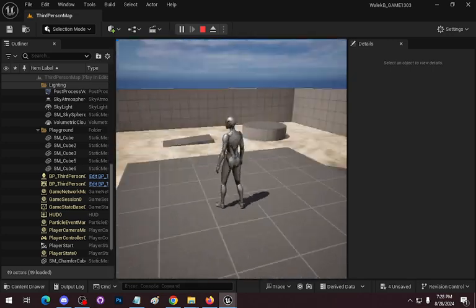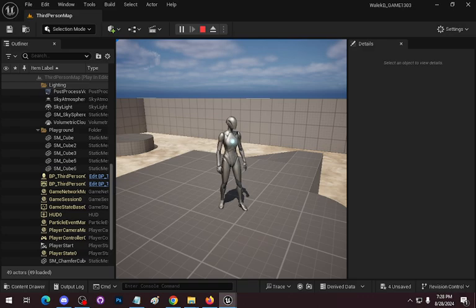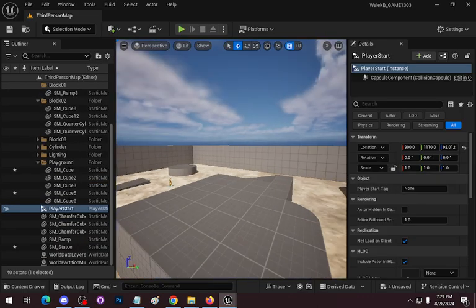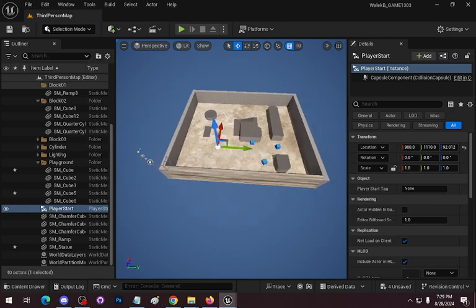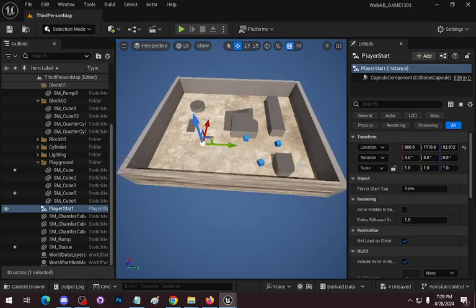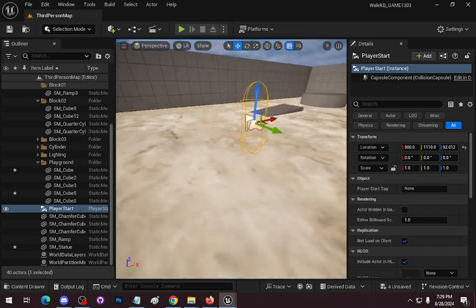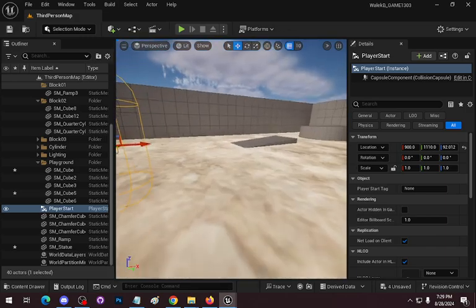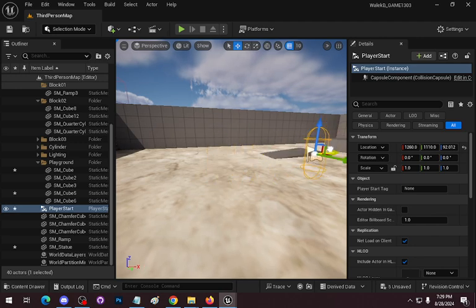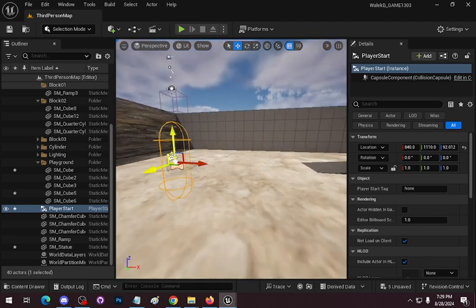All right. Your goal with the assignment that you have: basically make a third-person project. Take this level and make it like 3 to 4 times bigger. So let's talk about these gizmos right here. This is the move gizmo. I can move this, but if I grab one of the arrows, I can move it around. You can technically move it around with 2 axes or all 3 of them.